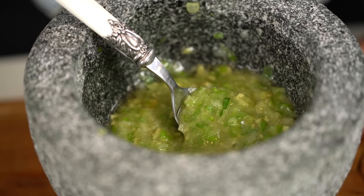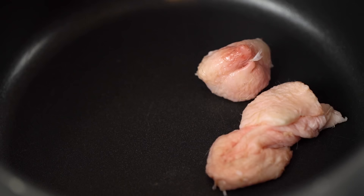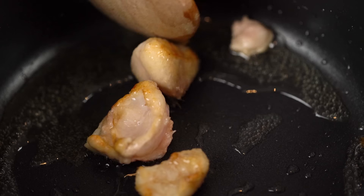Now onto the rice - so so important. Each rice grain should have a sheen of chicken fat with a little garlic flavor. Get those little chicken bits and pieces we took off earlier into a saucepan, add a little bit of oil to get things going, and turn it onto a low-ish heat. You want that chicken to have time to render out all its deliciousness before it gets too brown or burnt - keep them in there for at least 10 minutes.